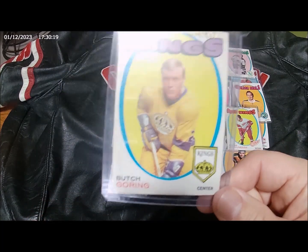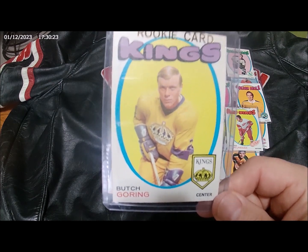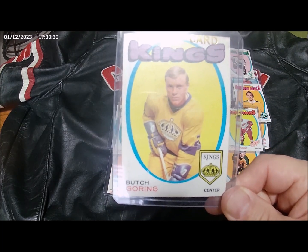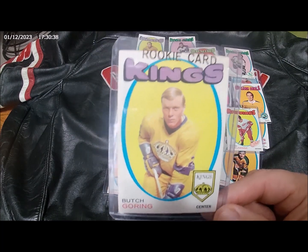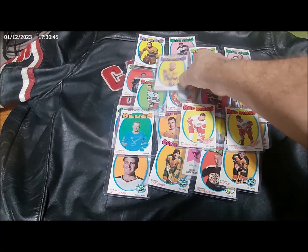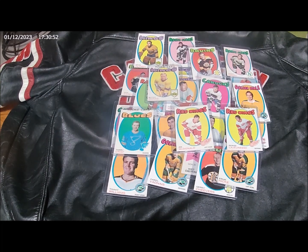In return, Billy Harris, who had been the first big name with the New York Islanders, and Dave Lewis, a defenseman, who later won cups with Detroit as a coach and GM, were sent to LA. Which really sucks, because Billy Harris and Dave Lewis might have won a cup with the Islanders. But everyone thought Butch Goring was the missing piece of that puzzle. Excellent player. Why LA got rid of him, I don't know, because they already had Marcel Dionne and Charlie Simmer.